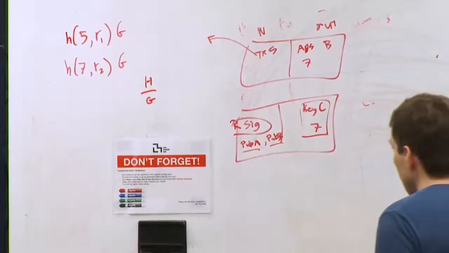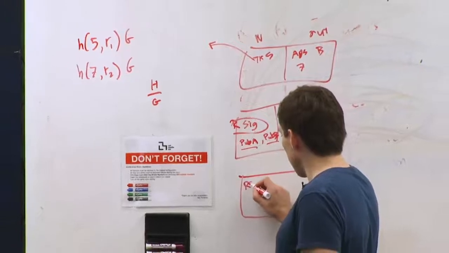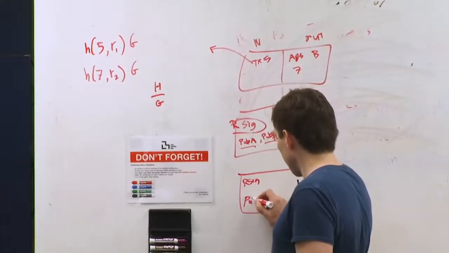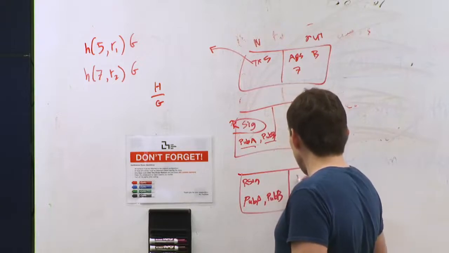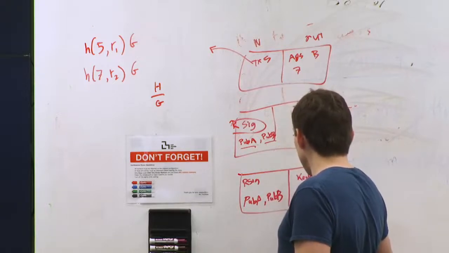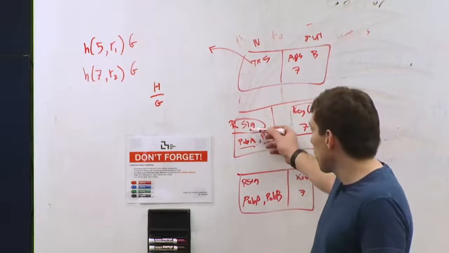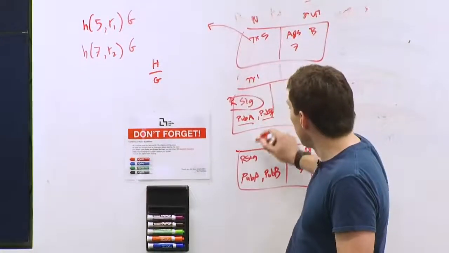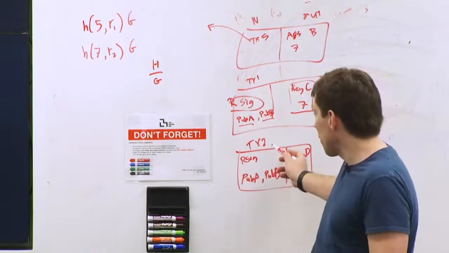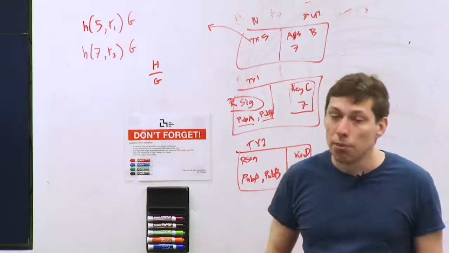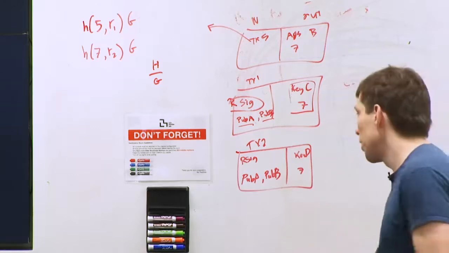And then if later you see another transaction with a ring signature from pub A, pub B, also sending to key D 7 coins. Okay, now I can delete pub A and pub B, right? I don't know which, so in transaction 1, I don't know whether A or B was spent, but one of those two was. And in transaction 2, I don't know whether A or B was spent, one of them was. But anyway, they've both been spent now. And so I can delete them from my storage.